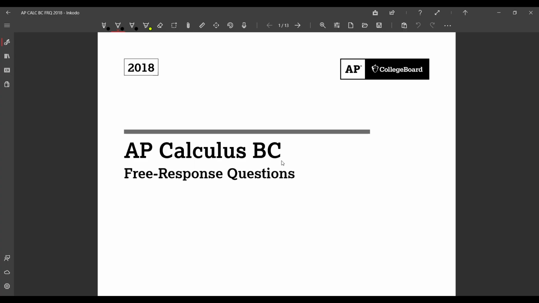Now I looked through the questions and none of them ring a bell. So I'm thinking that it's possible that, I know that there's different sections or different forms for the tests, so I don't think these are exactly the questions that I had. But I'm guessing other people that I knew would have taken this at the same time as me. So I'm just going to go through this. I know it's AP season, so I figured why not.